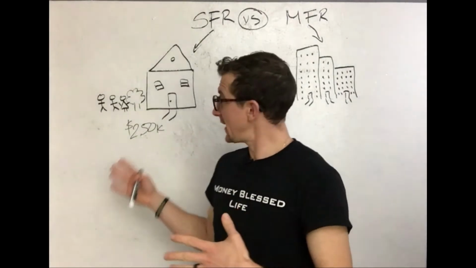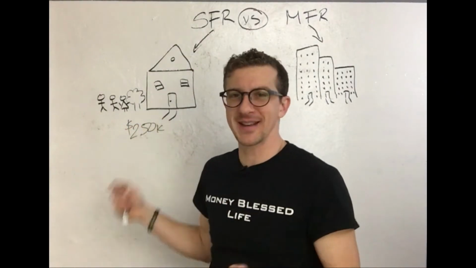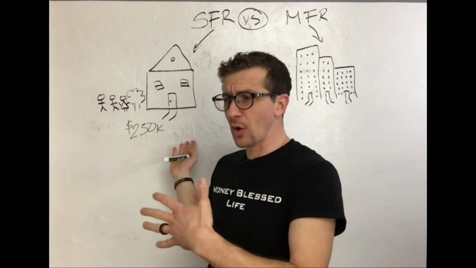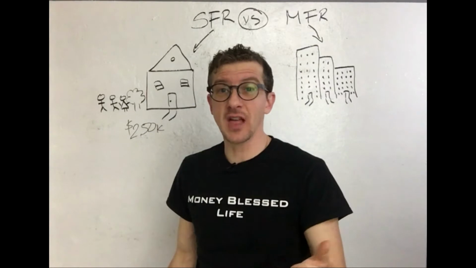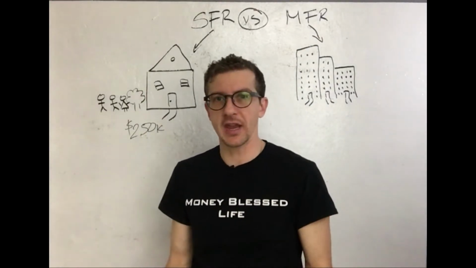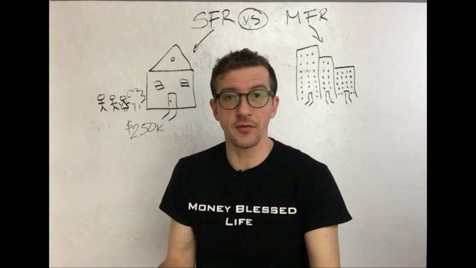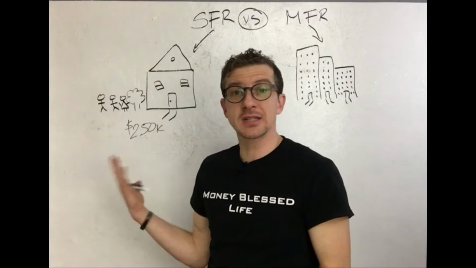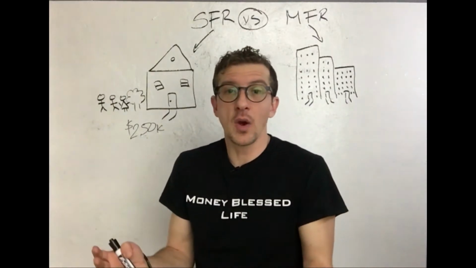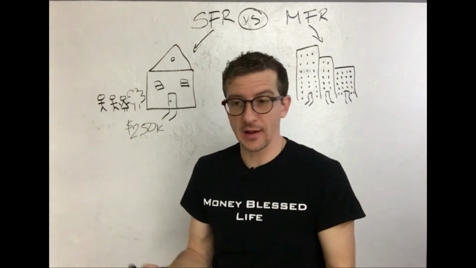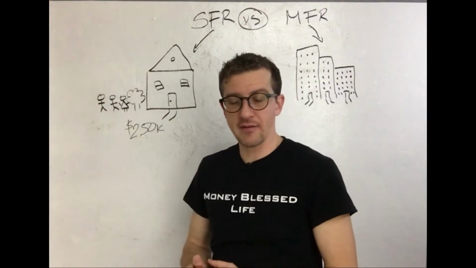When you go to New York City, chances are you're not going to find a single family house per se. It's more going to be an apartment. But if you were to find a single family anything there, you can count on hundreds of thousands of dollars, if not millions of dollars, depending on the location. And then if you go to a smaller town in Utah, for example, the price for a single family home might be as low as $80,000 or $120,000. So it's going to depend and vary. But when we talk about the average, that's what the average price is.